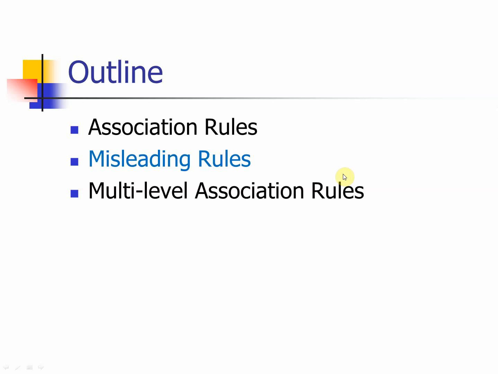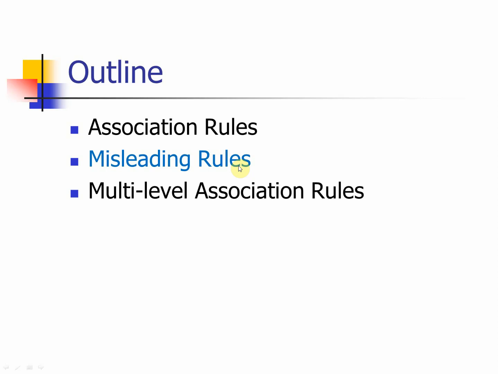Since we finished talking about the association rules in terms of the support and confidence, it is time for us to take a look at more advanced topics. So I prepared 2 advanced topics to discuss with you. The first one is the misleading rules. Sometimes the rules that you found that pass the minimum support and minimum confidence, indicating they are strong association rules, sometimes they don't really mean what you think they do. And that's something we want to discuss over here.